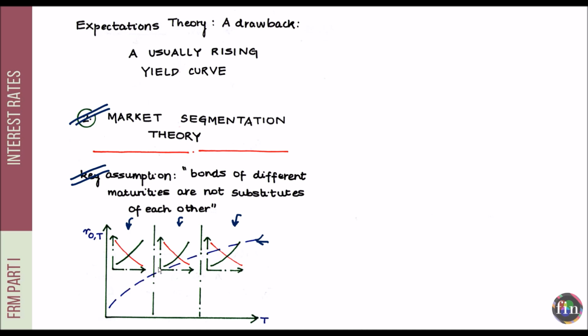Okay, and therefore you will see an upward sloping term structure of rates. So market segmentation theory says that you have very strong silos in which investors operate. Each of these silos, from its own intersection of demand and supply curves, produces a separate rate, and it's able to explain why yield curves are upward sloping.